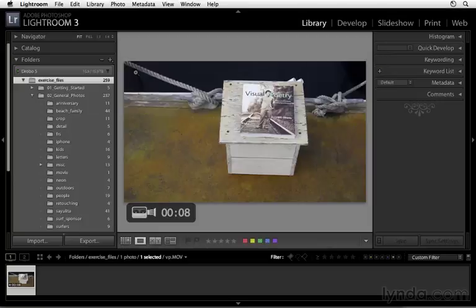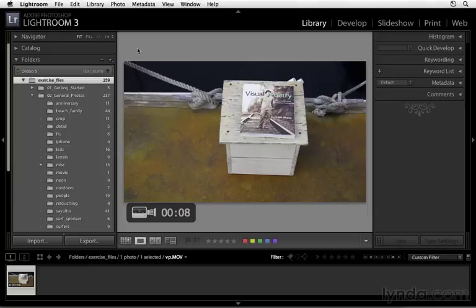I'll go ahead and double click this to take it to this Loupe view mode. And here we can see this file, an 8-second long clip that I captured with my Canon 5D Mark II. In this particular video, I was interested in creating a short little clip which showcases this book I recently wrote titled Visual Poetry. And I wanted to do this in order to include this video on the website for the book, in order to promote the book.